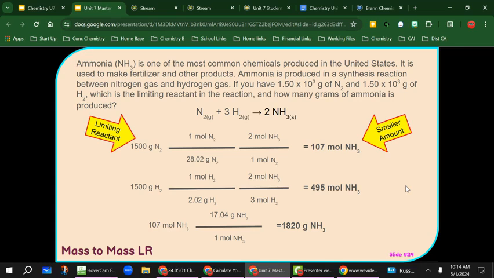You sure? Well, here's the thing. Let me rephrase. Some of the problems are written by the computer, and depending on the numbers they pick, it may come out to be close. What if it's the same? Then they're both limiting. You could pick either one. If you get the same, that's a great question. If you get the same amount produced, they're both limiting, but you could pick either one and figure it out. Okay? Questions? Very good.